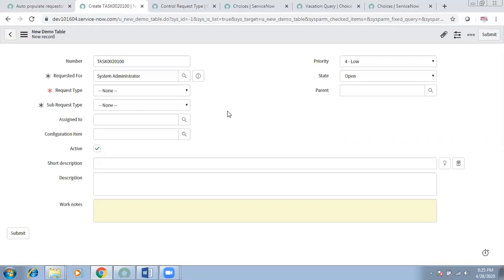There could be multiple ways, multiple methods to write or achieve the same output, but you need to think about what to write. You were saying that we can achieve it without a client script also.